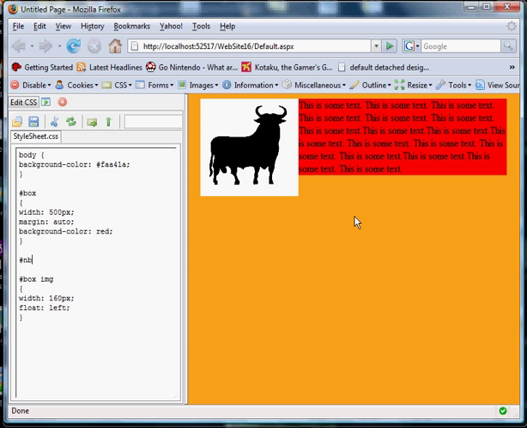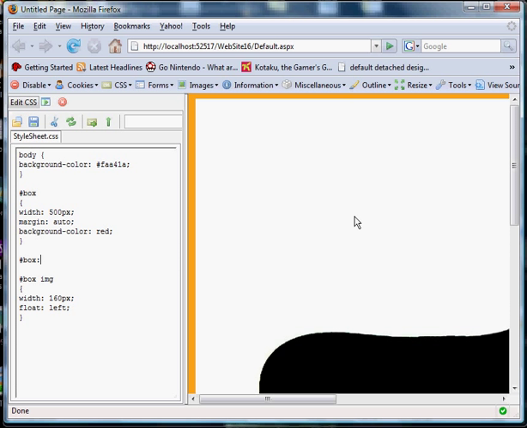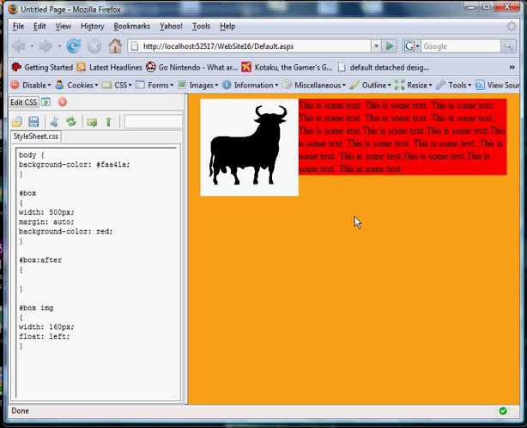First, we're going to implement the after pseudo-element. First and foremost, this only works on modern browsers. It'll work on IE7, Firefox, Opera, and Safari. And we'll get it to work on all browsers, we'll just need to add some extra code. Basically what this is saying is we're going to find the div with an ID of box, and at the very last possible moment before the div is closed, we're going to add some information.